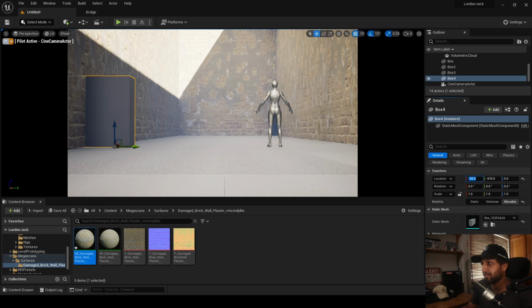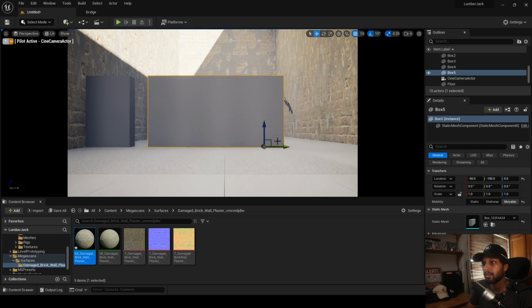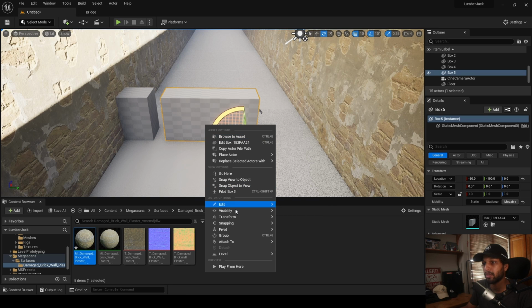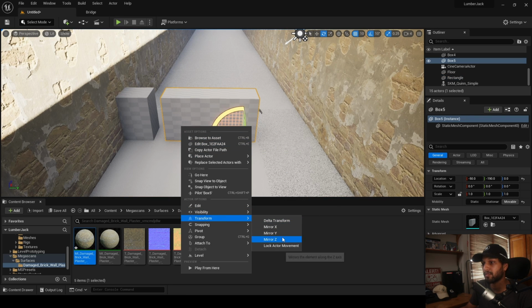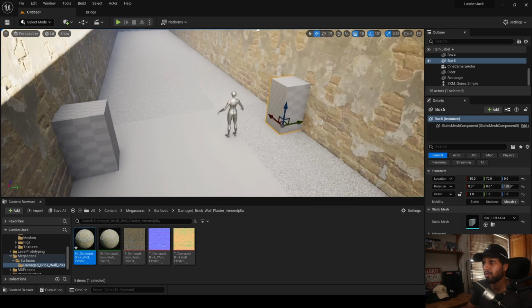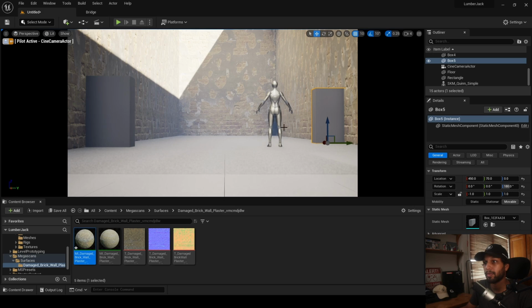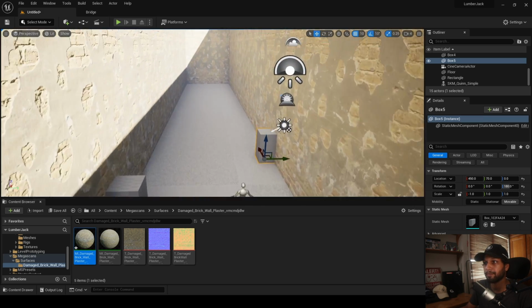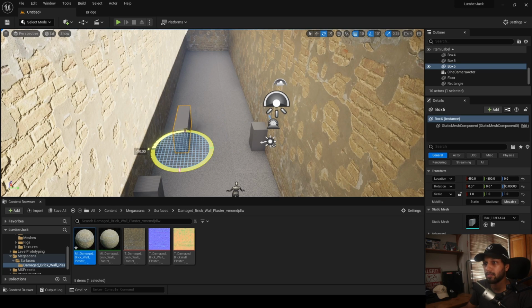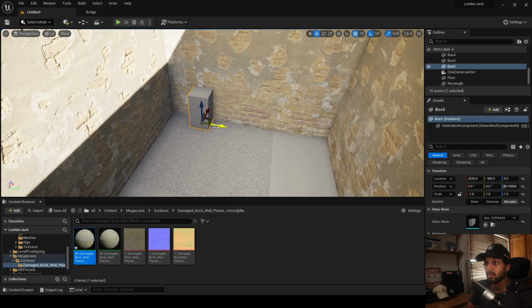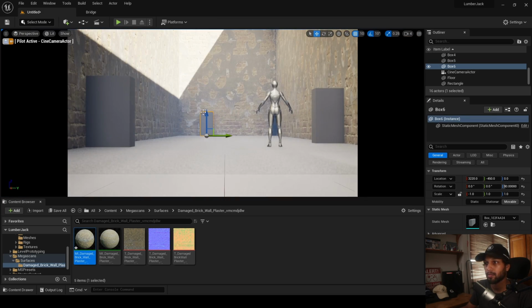Let's go with -50. And then let's make another one. So Alt and drag. Now you can do this in 2 ways. You can either rotate it 180, or you can just do edit, right click. So I'm right clicking on this, transform, mirror Y, and that's going to be the second wall here. Maybe let's just move this a little bit into, so maybe something like this. See what that looks like. So we have 2 obvious entry and exit points here. I'm also going to make a third one, which is going to be kind of in the thirds over here. So maybe like here. So we'll have one archway there and then 2 over here.